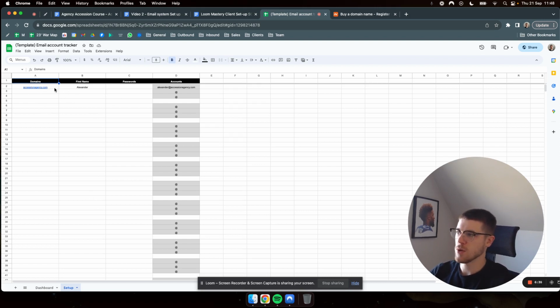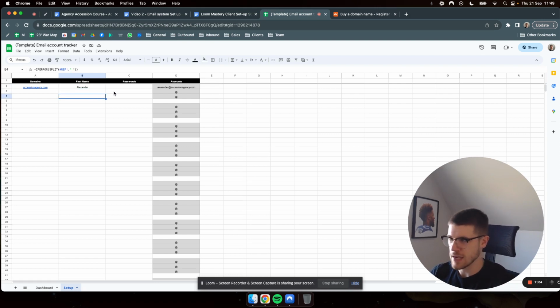So what you basically do is that when you've decided the domains and bought all the domains, and since we are getting 3 professional accounts on each, we have created 3 different rows, with 1 gap between each. You can just keep them separated and it looks better organized. So you put the domain here, you put the name here, which is the name of the actual email account, not the domain. And then you have 3 different names.